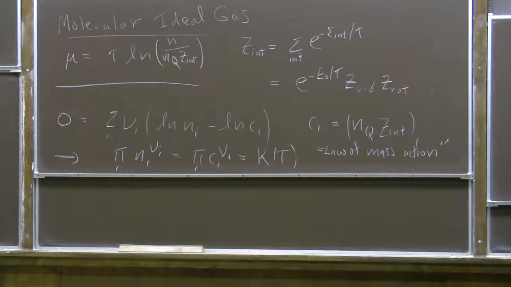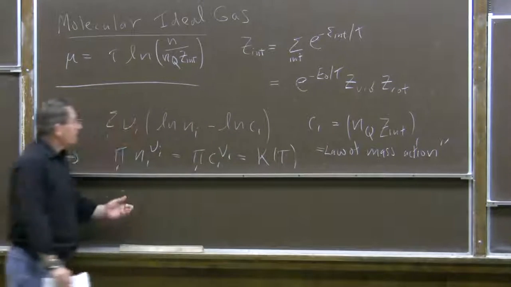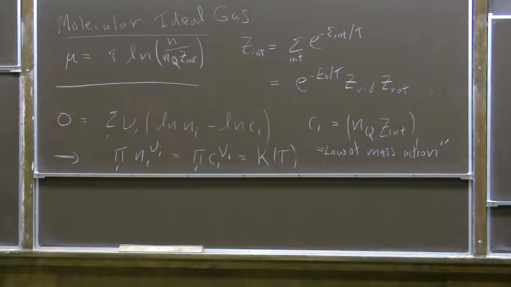Which governs the equilibrium concentrations in a chemical reaction where all the species can be treated as ideal gases. But really, to derive it, what we needed was that the chemical potential goes like the log of the concentration, which is true, at least to a very good approximation, in more general settings, like in the case of a solute in a solution that's dilute.